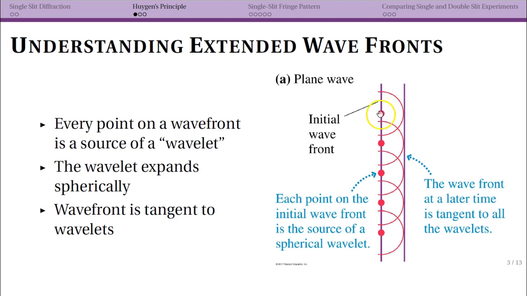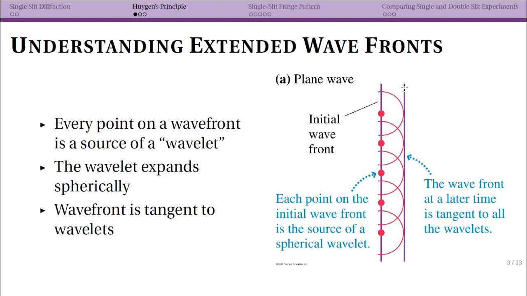But then we say, okay, now at this point on the wavefront, these little wavelets start expanding, that they're spherical waves if it's 3 dimensions or circular waves if it's 2 dimensions. So these wavefronts expand outwards. We're looking at some point later in time, that at an earlier point in time we had this wavefront, so we called these points on it sources. We then let these little circles expand out. You now see at a later time that there's this line here, this new wavefront, which is tangent to all of them. So that's the basic idea.